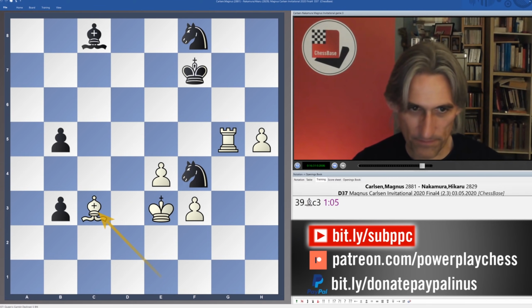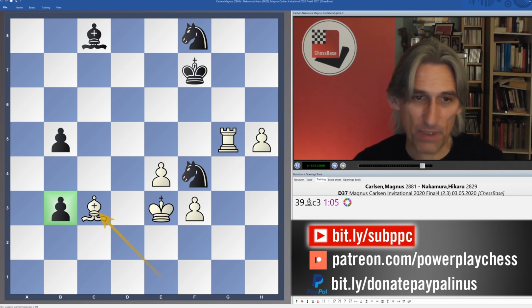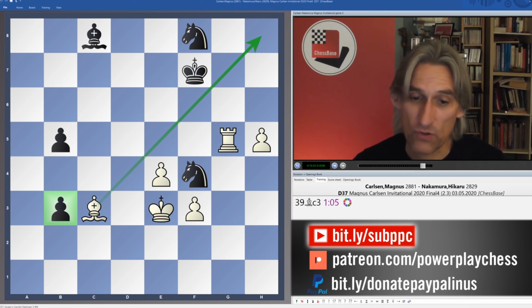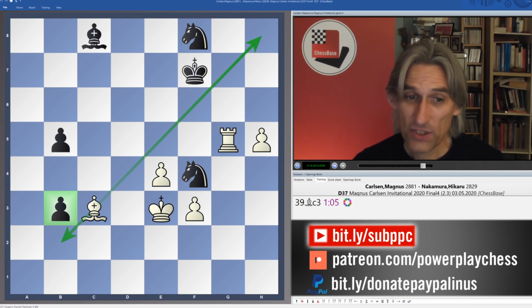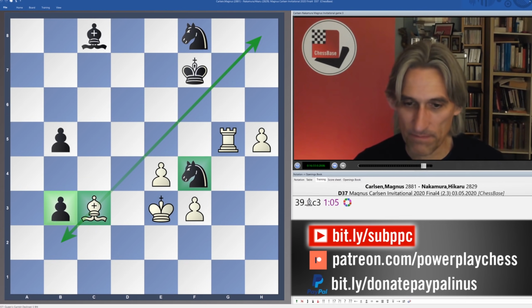So bishop c3. Let's stop this pawn. And actually, this bishop is on such a brilliant diagonal. Not only covering squares across the board on the king's side, but of course stopping the pawn as well. And actually that bishop is really secure on c3. That knight can't lay a glove on it, basically. Can't lay a glove on the bishop.